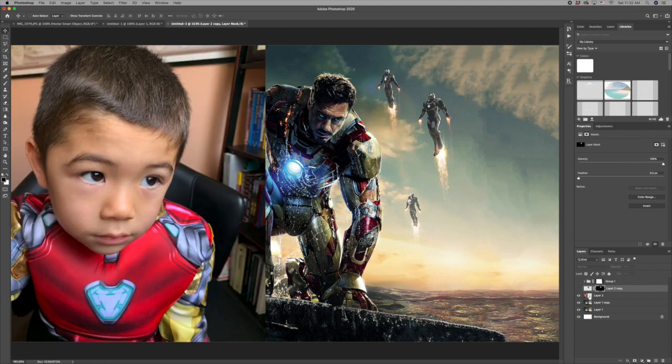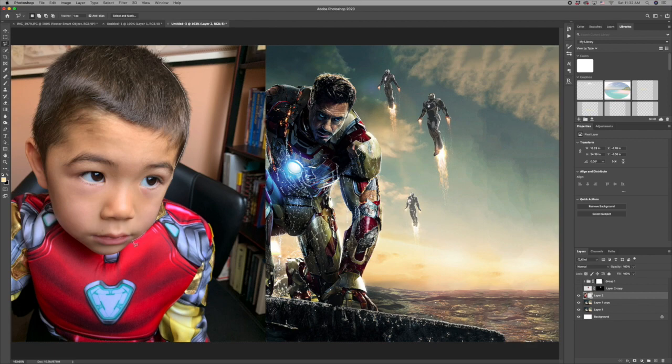To get started, what we're going to do is make sure you are selected on your child's layer. Pull up the lasso tool, and we're just going to get as tight as we can around your child. So with the lasso tool, you can just click and make different points at various intervals, trying to get it to be as tight as you can around just his face area.